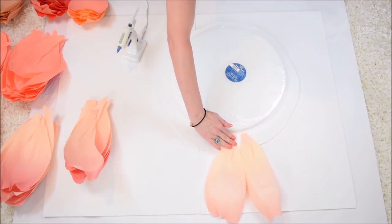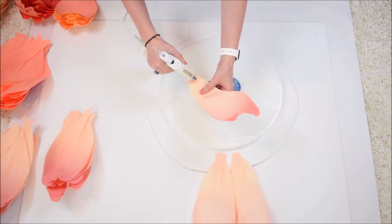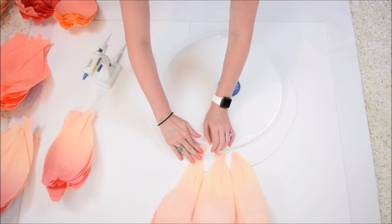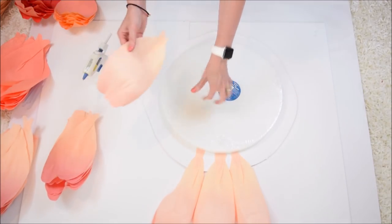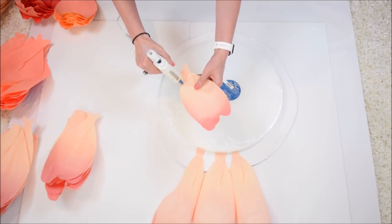Now the reason I'm doing it this way is because it actually makes the flower bigger if we start with the petals going underneath the flower, which is where they'll be once we flip this over. And it gives us more space to work with when we flip it over, and then we have the free poster board on the other side that we can start gluing petals to. So it'll make more sense when you see me flip it over here.